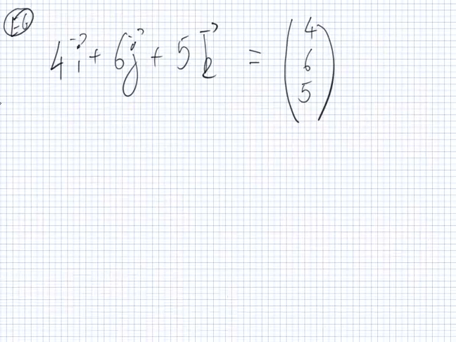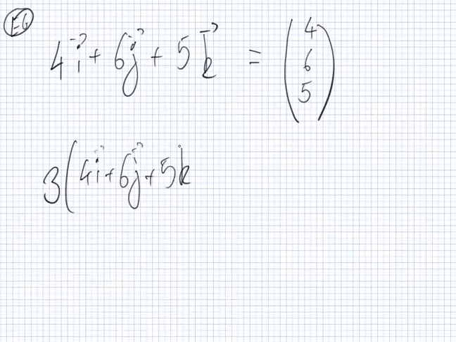And actually, this is very convenient because it is a lot like matrices. So for example, if I was to multiply this vector by a number, it's the exact same thing as what you did in semester 1 when you multiplied a number by a matrix.